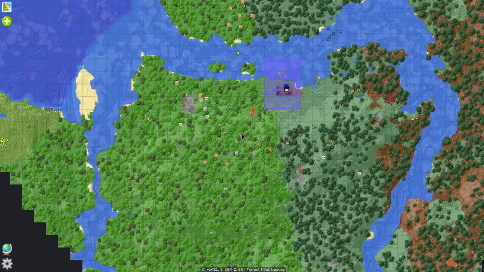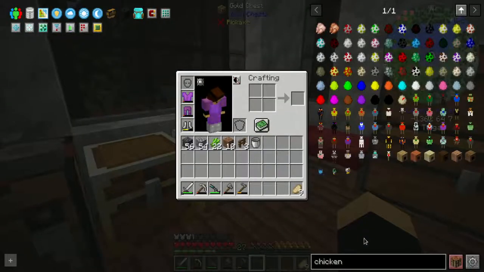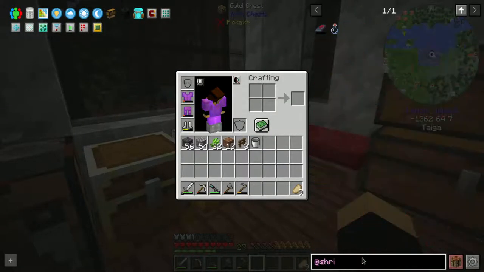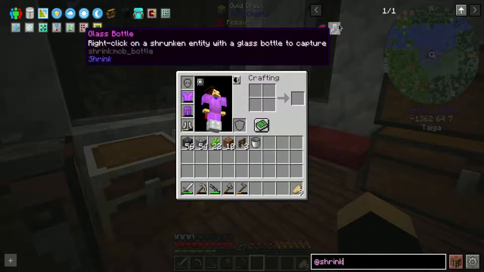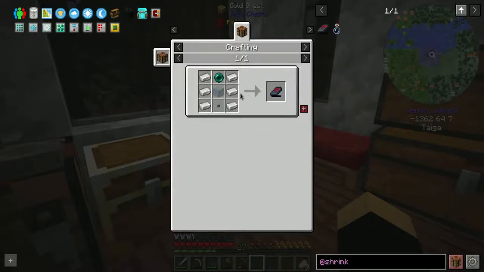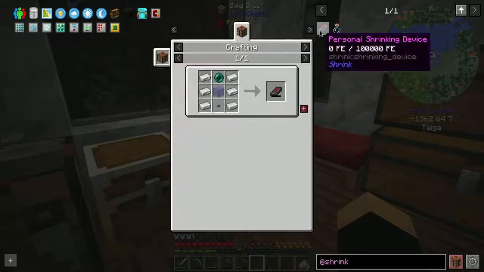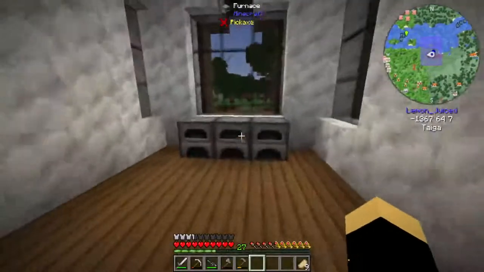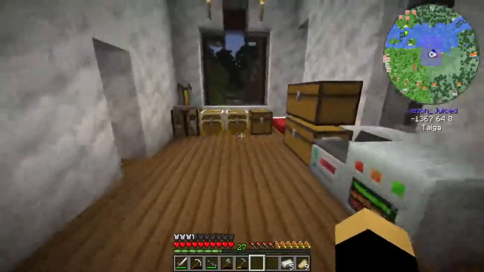There is also shrink, which, if we look at shrink, there's two items right there. Is the glass bottle, which we can use to capture an entity in a personal shrinking device. It's going to use an ender pearl, but it's going to be the most reliable. It's also going to need a little bit of iron, which I don't know if we have enough iron for it. I mean, I don't know if we have enough smelted iron for it.